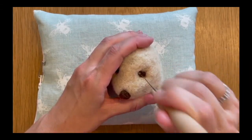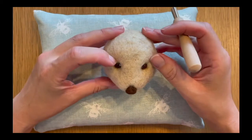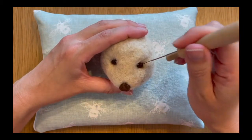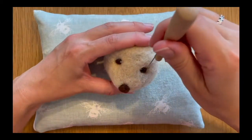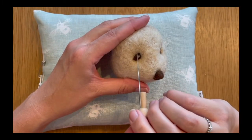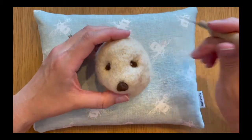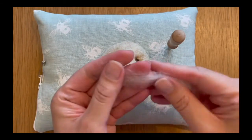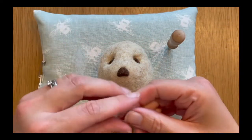I'm just shaping the eye a little bit more, getting that point on the diagonal going upwards, and gradually shaping the eye with my medium needle — manipulating that brown wool by using my needle on an angle and also manipulating the fox sheep wool on the outside of the eye. Just be careful not to felt it too much so that you end up flattening the fox sheep wool on the peripherals of your brown eye. Just felt it a little bit but be very careful not to go too crazy with it, otherwise it can end up looking a bit 2D.